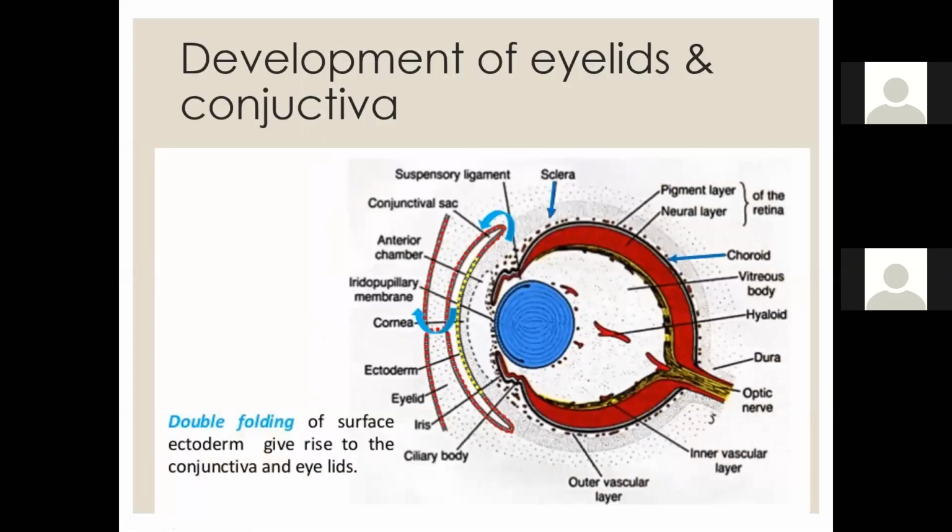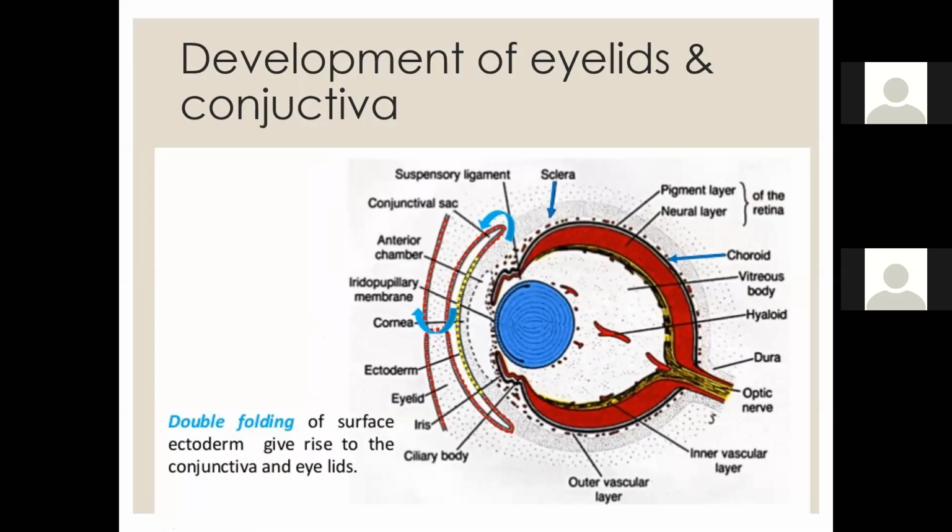Ultimately, the eyelids and the conjunctiva are again formed from the surface ectoderm. ठीक है, eyelids and conjunctiva, these structures will be formed. Ultimately, the vitreous will grow and the eyeball will have a definite shape. The central part will form the inner neural part, and outside that there will be the choroid, that is the vascular part. The outer pigment layer of the retina will be in contact with the choroid.